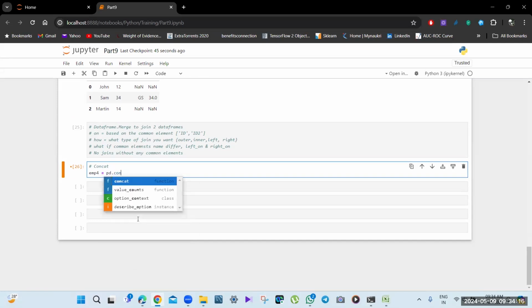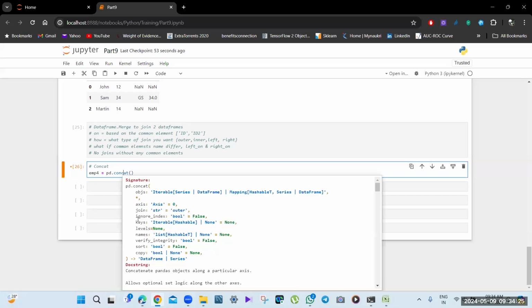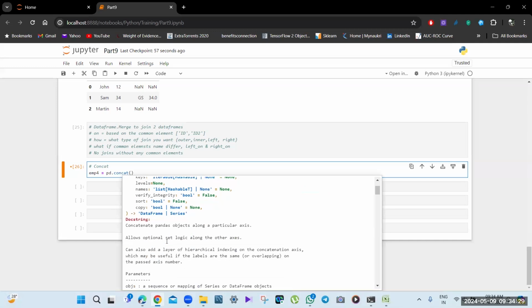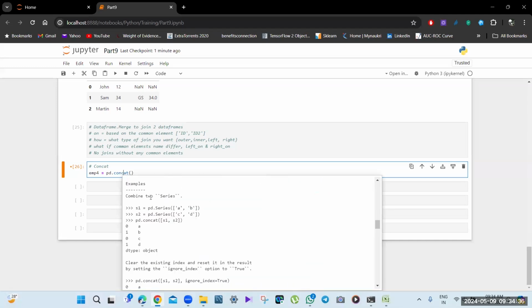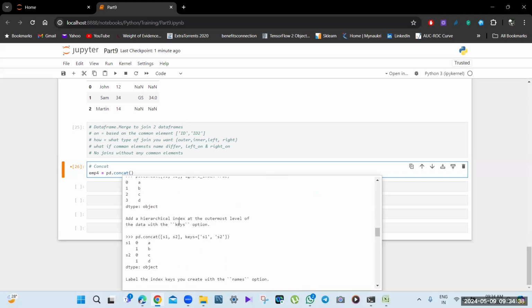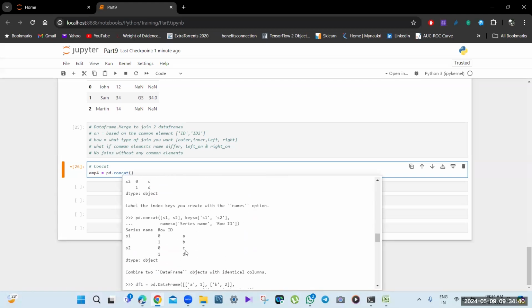Now concat comes under pd. pd is the pandas name. So it comes under this. Let's consider a data frame, it will be easy.